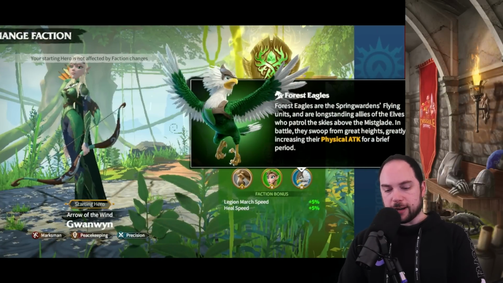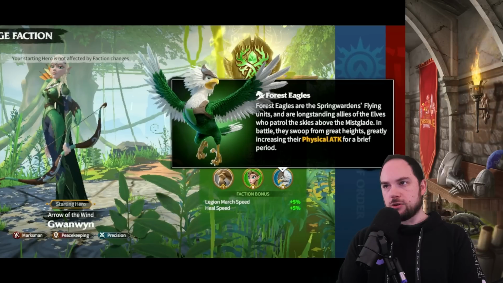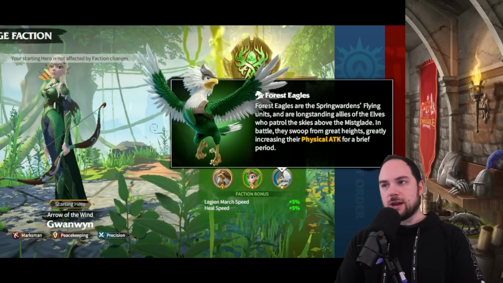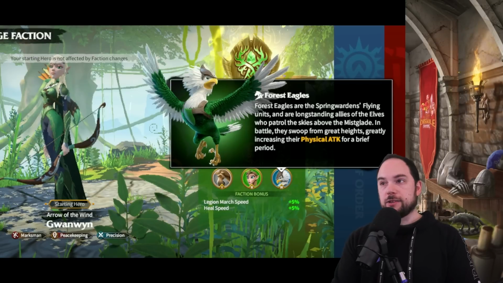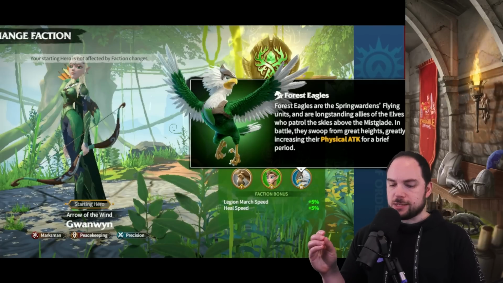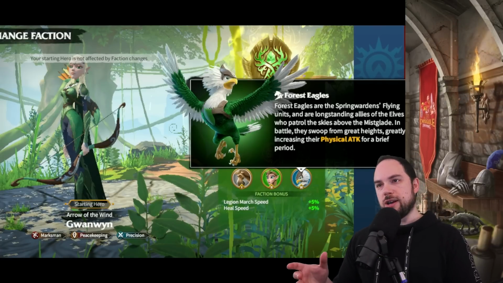Also, we got another faction here. This one, it looks like their unit is the Forest Eagle. Forest Eagles are the Spring Wardens, flying units, long-standing allies of the elves who patrol the skies from the Mistglade. In battle, they swoop in from great heights, greatly increasing their physical attack for a brief period. The bonuses for this faction include Legion March Speed plus 5% and Healing Speed of 5%. And you get this hero, Guanwin, who is a marksman, peacekeeping, and precision talent tree hero.